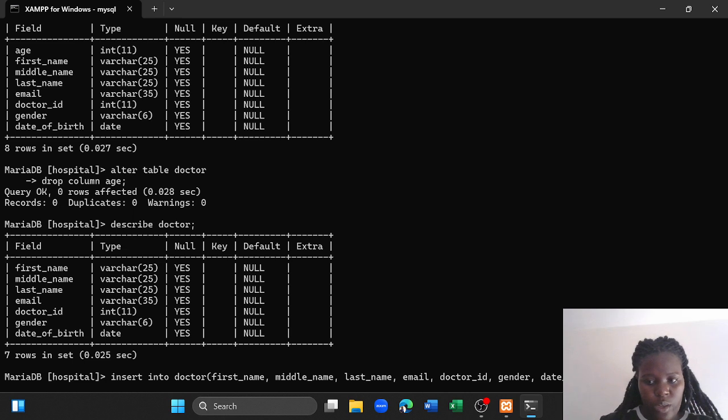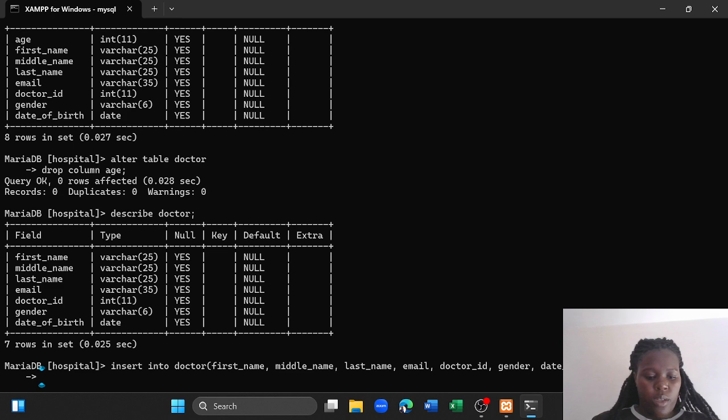So close the brackets and then click enter. Then we say the values. Now we put the values that we want.